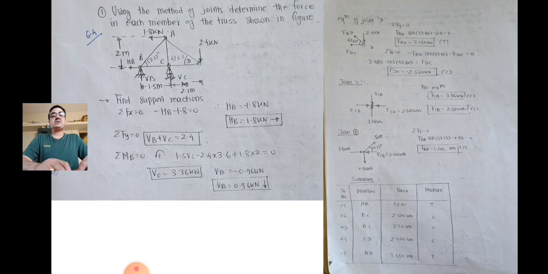Now we can consider joint C, because at joint C though three members are connected, now we know the force in member CD, and hence there are two unknowns at joint C. Draw the free body diagram of joint C. The first force acting at C is reaction VC in upward direction. Second force will be FAC. Third force will be FCD, which is known to us, and the next force will be FCB. Applying summation Fx equal to 0, Fy equal to 0, you can find the unknowns.